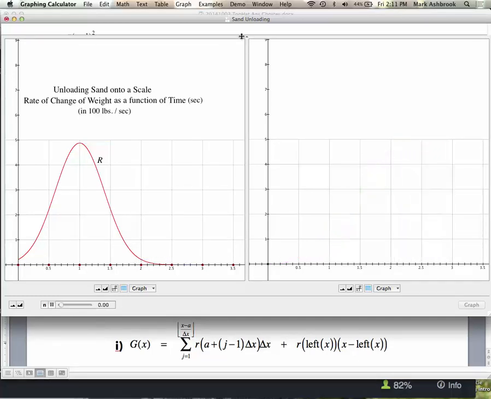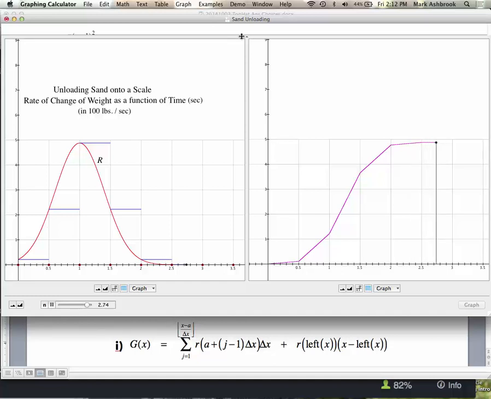Okay, how about that? A lower rate, then a higher rate, then an even higher rate of change, and then a lower rate, and a lower rate means it's always positive. The rate of change is always positive. It's just going up slower at first, and then more quickly in the middle, and then continues to go up more slowly. You think about the sand dumping out. A little bit trickles out, then most of it, and then the last little bit trickles out.